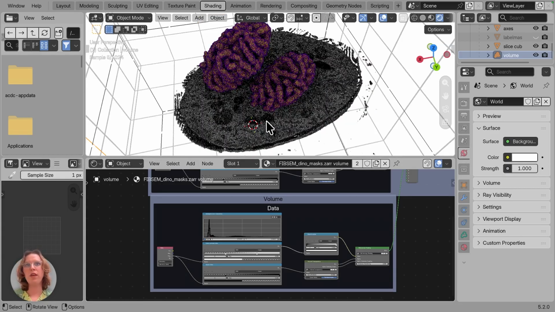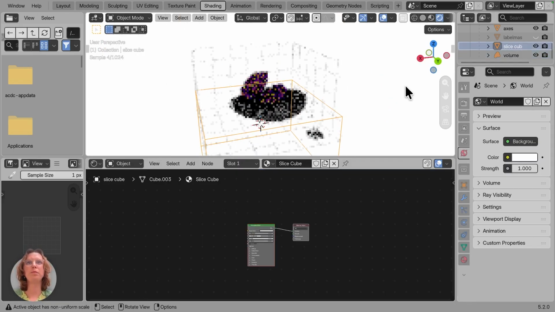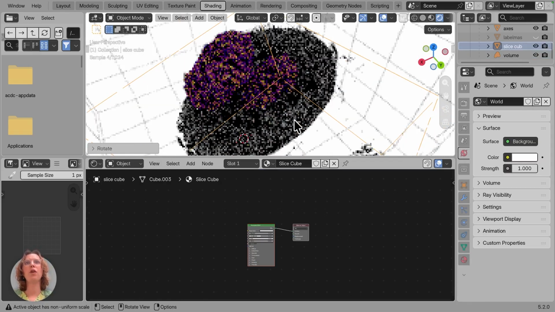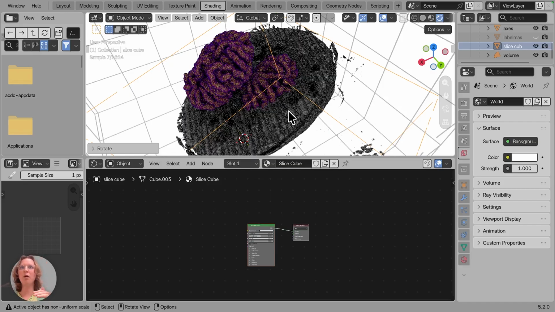However, there is one thing to note in here, and this is worse right now because we are in a very downsampled version of the dataset. These masks, if we rotate the slice cube, we will see this. These can actually start to get an artifact where we see the actual striation of the voxels that the slicing object makes. And this is because the mask is actually a voxel level mask, and the voxels are then as blocks going into the shader.